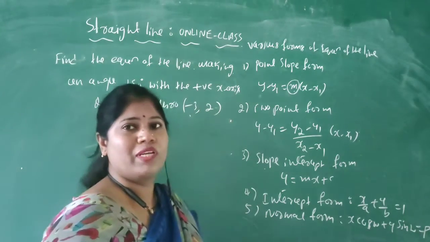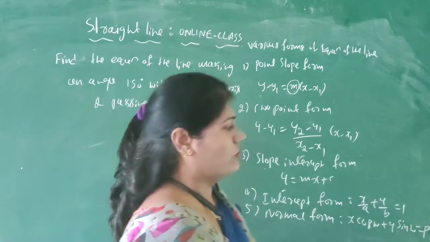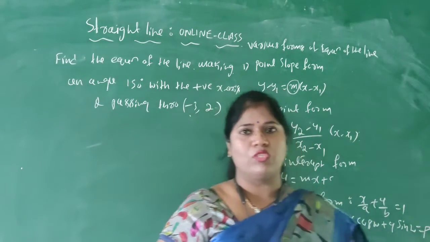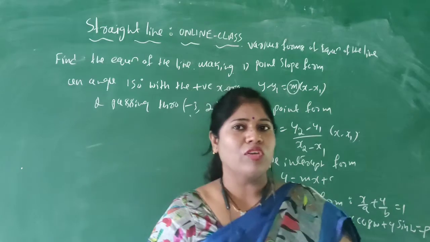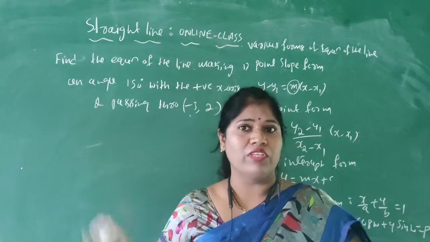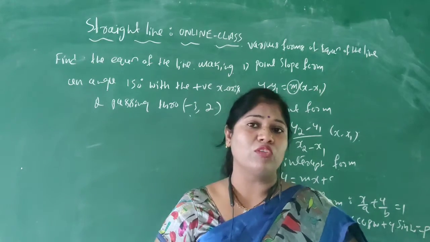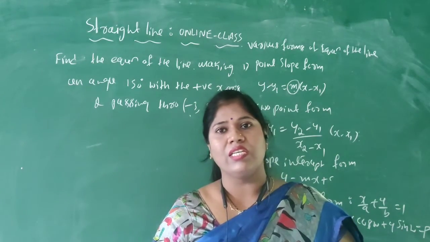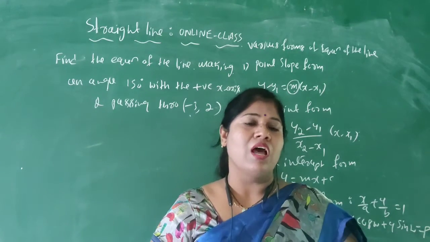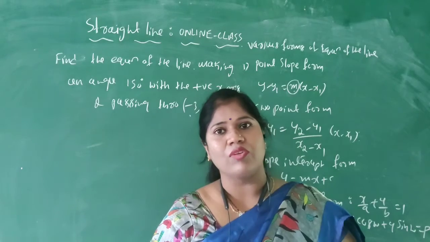What will be the slope here? m is equal to tan 150 degrees. So the slope is m is equal to tan 150 degrees. How can we get m here? Can we get a direct value for this 150 degrees? You just remember from the previous class, we have already done the trigonometric functions of these standard angles, the allied angles we have done.